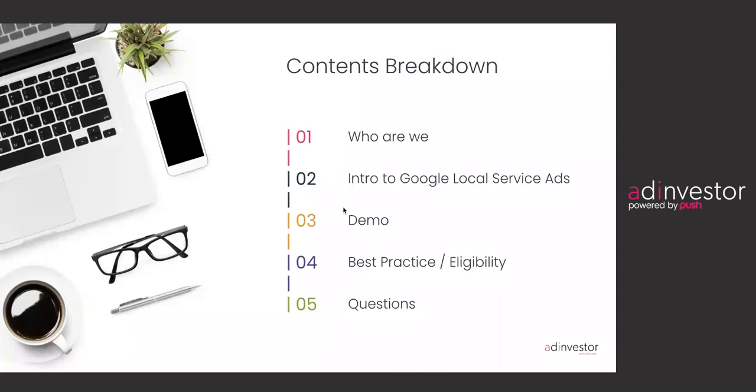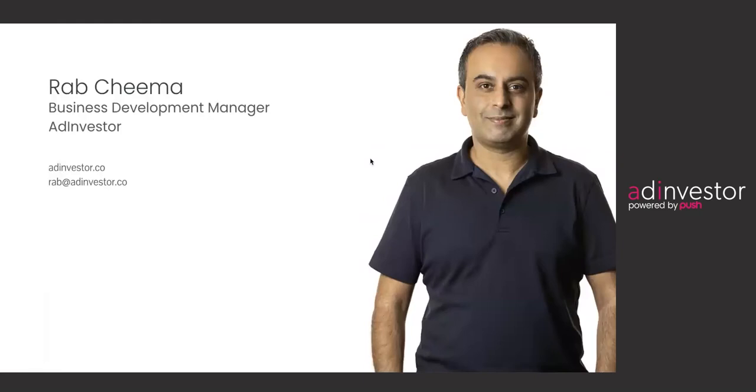So a quick breakdown of the agenda. We're going to start off with a bit of an introduction into who we are, an intro into Google Local Service Ads, followed by a live demonstration of the product itself. And we'll then touch on best practice and eligibility for local service ads. And we will finish off with any questions that anybody has from the presentation that we're just about to give. So then, let's start off with who we are.